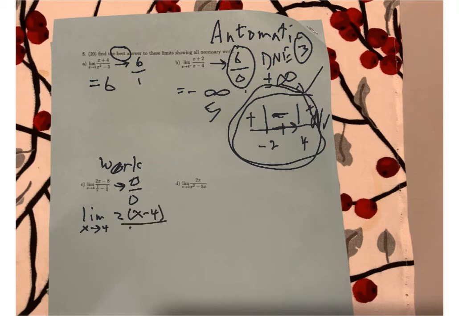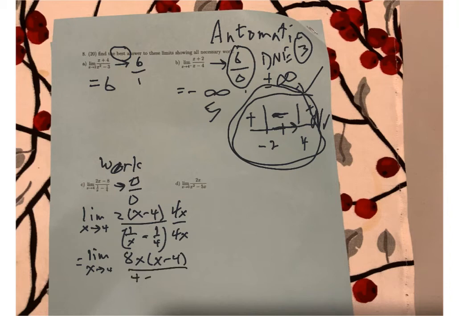My advice has been to multiply by the product of the denominator. So we're going to multiply by 4x. Top and bottom, so we're multiplying by 1. And then the numerator, here we get 8x times x minus 4. And the bottom, we distribute the 4x on the first term here. The x's cancel, and we get 4. On the second one, the 4's, so we're going to distribute here and there. The 4's cancel, we get x. Now, x minus 4 divided by 4 minus x, it's not quite 1, it's -1.